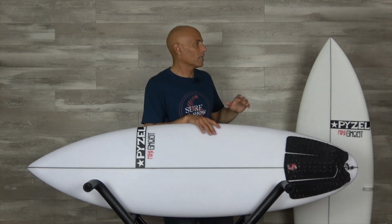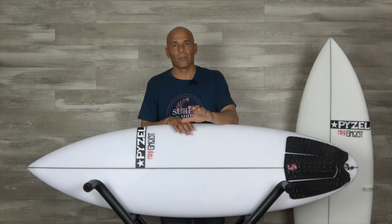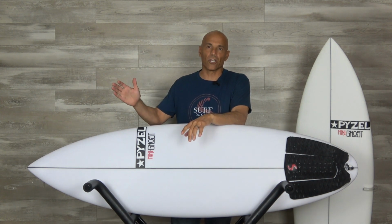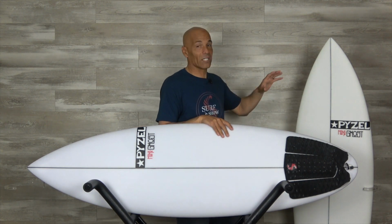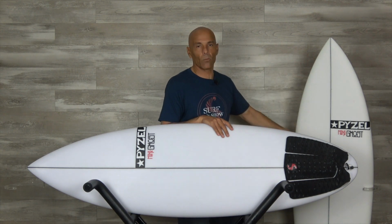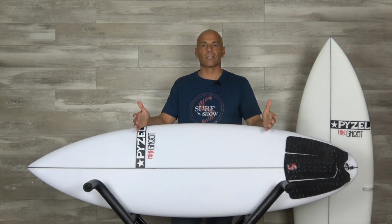Now, if you're going to order a custom, and this happened to me, I grabbed the stock 5'4", and then I'm thinking, I want a 5'5" round tail, but when I look at the stock dimensions, the stock 5'5" is coming in at 27 and some change, which is a little bit too much foam for me. So what I did is I used the stock dims as a guideline. I looked at the 5'4" and I said, okay, I'm going to keep it the same width, roughly the same thickness, and just stretch it an inch in length. And that gave me 26 liters.